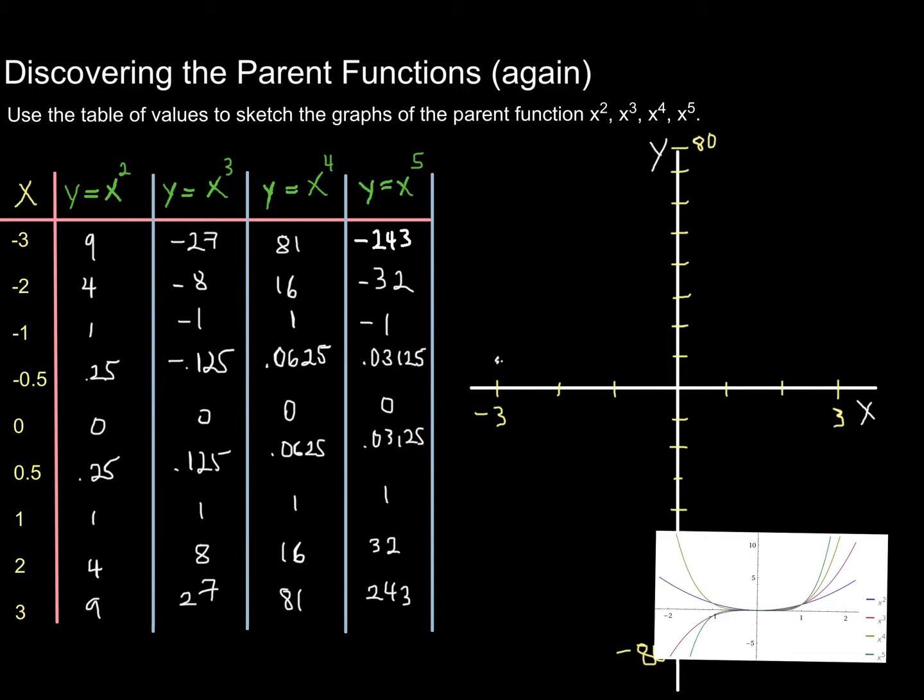Okay, so here you see the table filled out, and you'll notice why I had you fill out the table first. Realize that these values that have an absolute value less than 1 get smaller and smaller the more times I multiply them by one another. So you want to make sure that you are accurately portraying that, for example, x to the fifth has a lower value for -0.5 than x cubed does. And so I want to show you what that will look like.